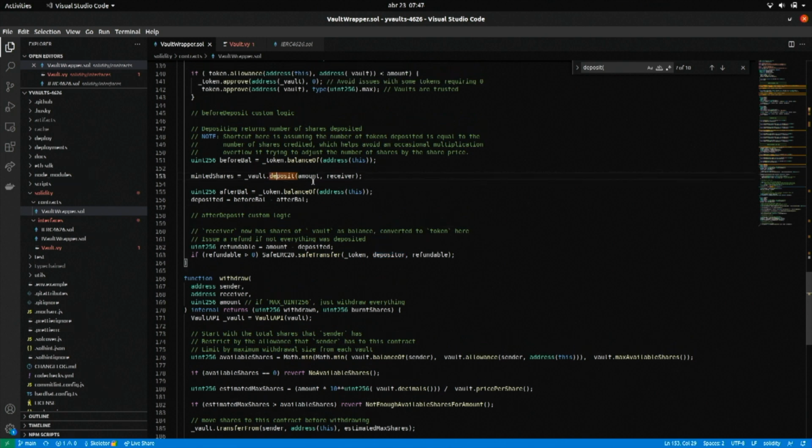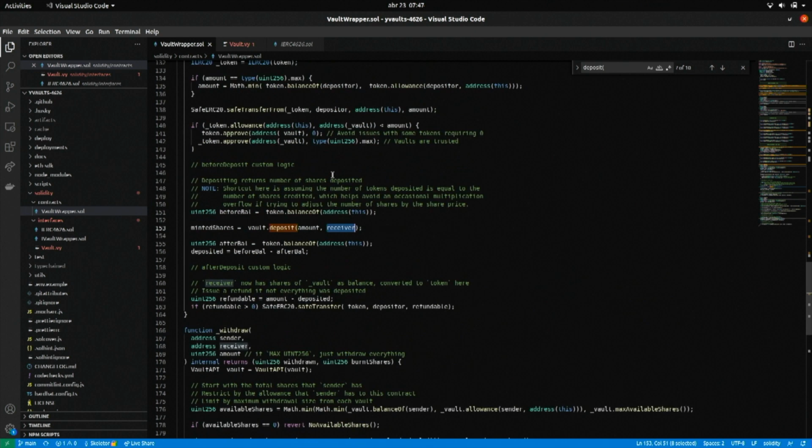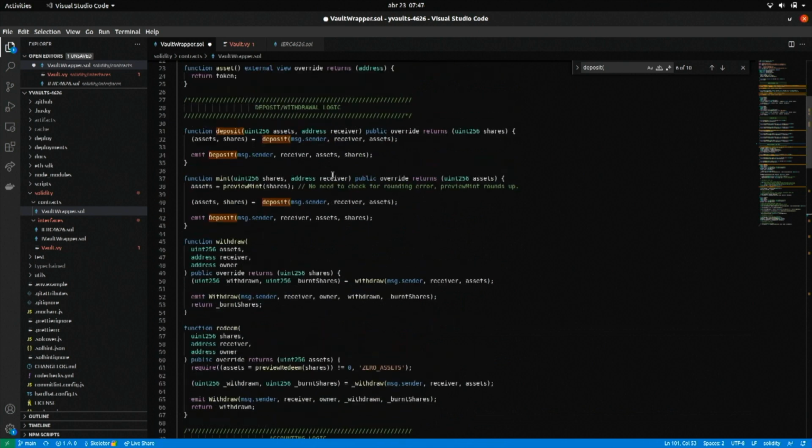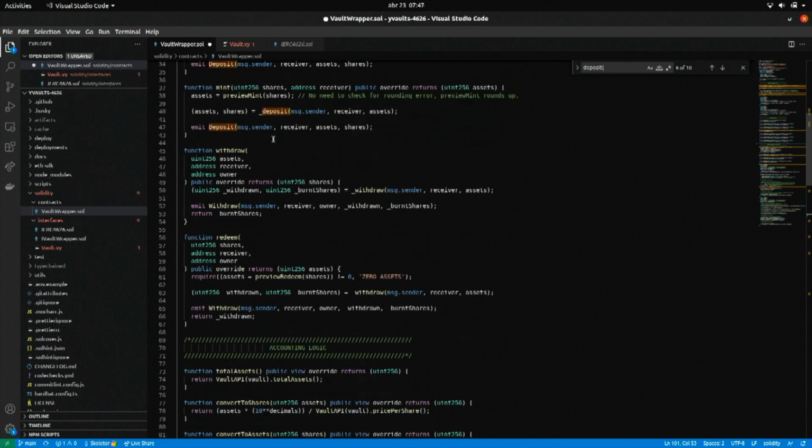Here in the vault deposit, you set the receiver. So this can be either yourself or it can be a third party. So yourself, not the depositor itself, or a third party that the depositor chooses. Let's go back up. So for me, it is practically the same. Obviously, the deposit function returns both the assets that it used and the new minted shares, and it emits a deposit event. For mint, it's the same. The only difference is that the user specifies a number of shares.